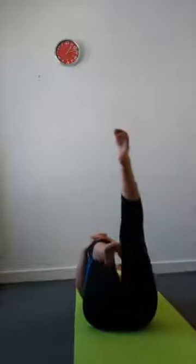The higher up your second leg is, the easier it is. The lower down it is, the harder it is. Belly button is squeezed in towards your spine. Back's nice and flat on the mat. So pick one leg. When that leg comes in, breathe in. When that leg goes out, breathe out.